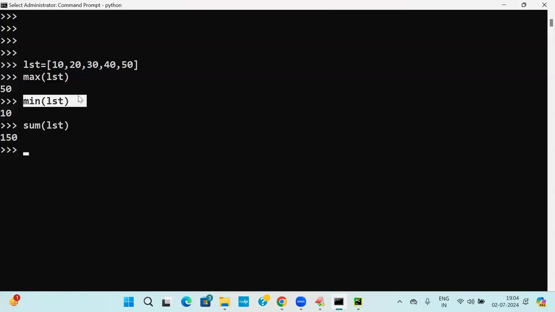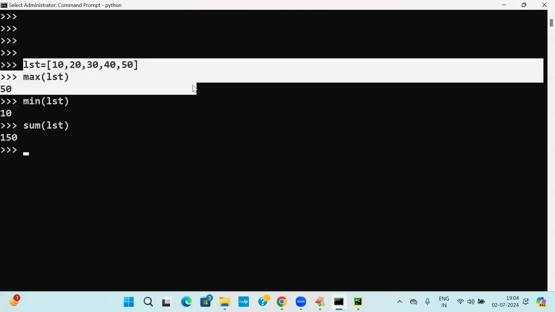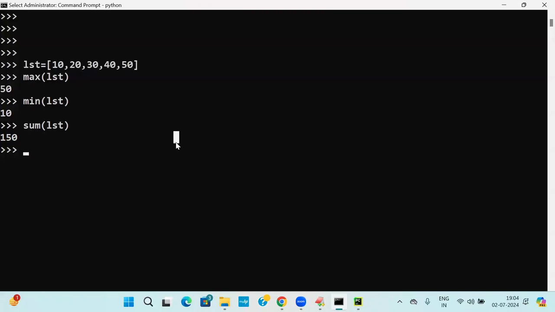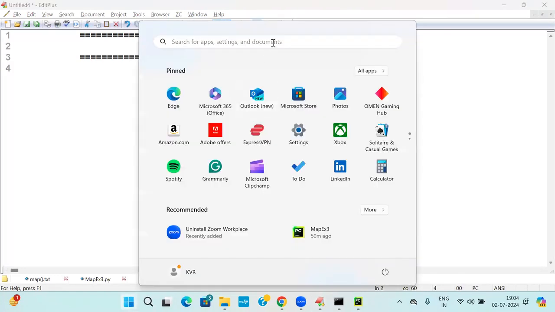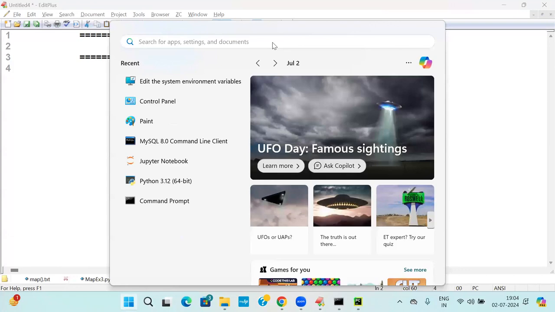How am I going to use the reduce function? Shall I go for the reduce function now? So how to use this reduce function? I'll explain. It's really very important and people will feel it a little difficult to understand the flow. Let me go to a detailed discussion about the reduce function.